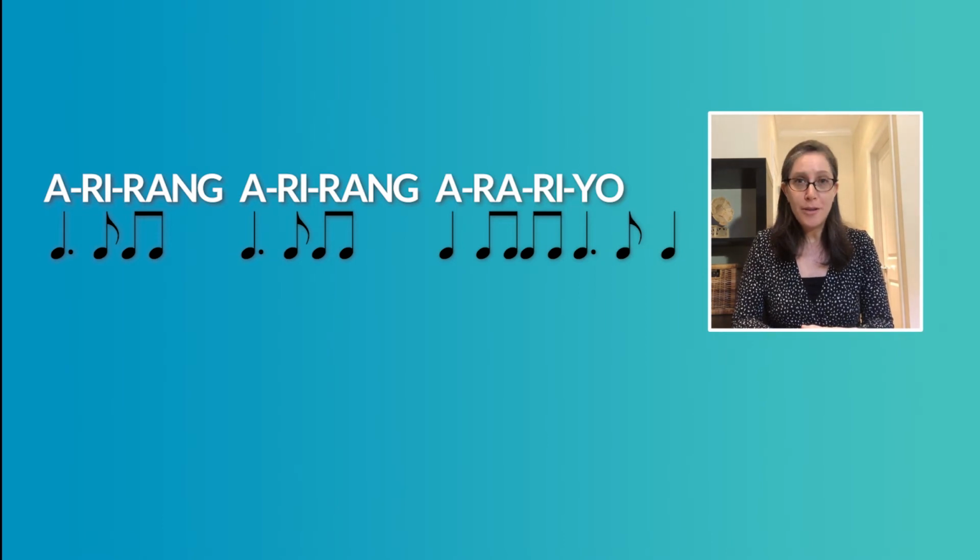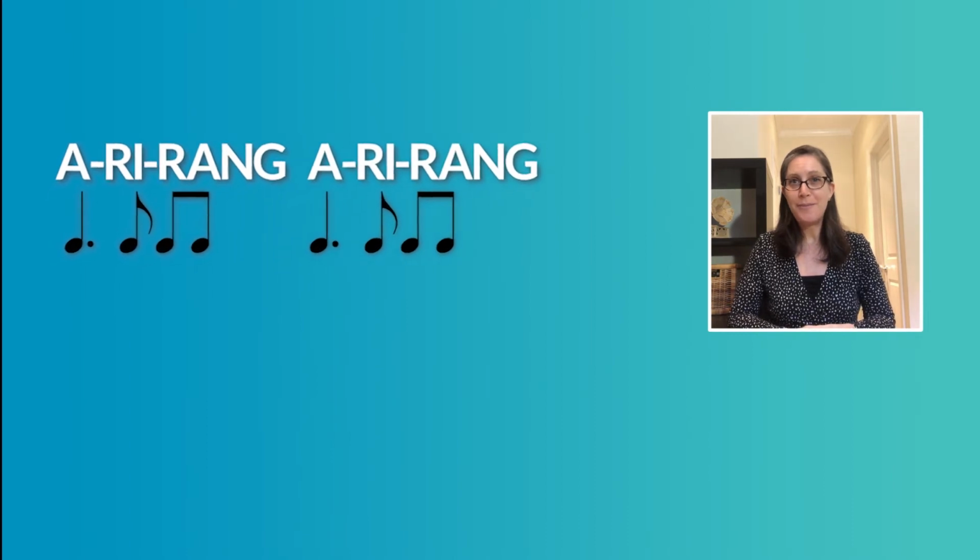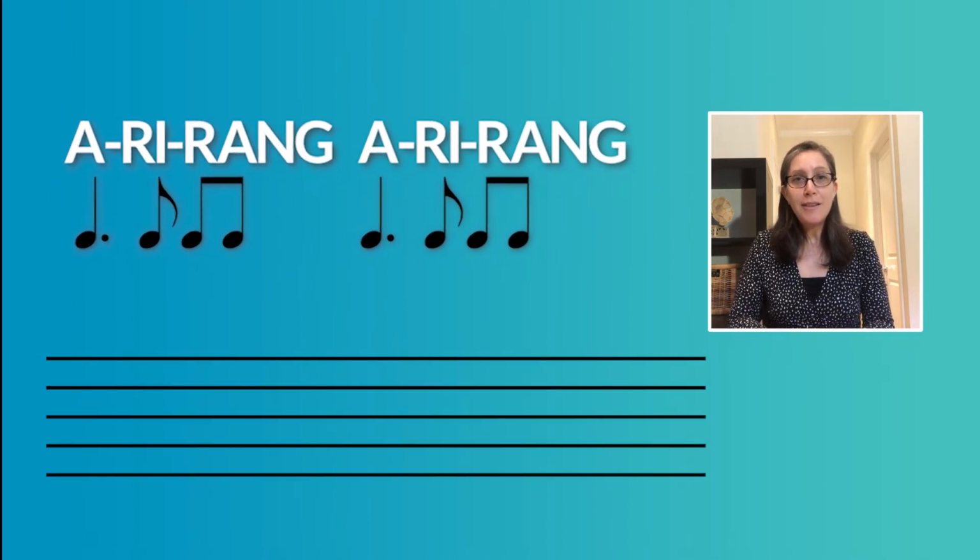We will work on the beginning and will concentrate on the word arirang, which is repeated. Let's write the first note under the first line. We already know that this note is a dotted quarter note. The only way to find the other notes is by singing the phrase slowly and listening to the next note in relation to the first one. Is it higher? Lower? The same one? This is the first note. And here is the beginning of the phrase.